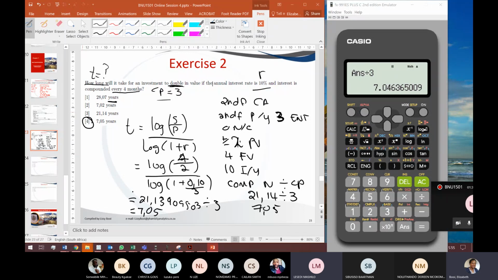You can ask. But as they have said, it is doubled what? Doubled in the investment value. Double. Yes. Are we going to substitute our formula with any value? Then we will find the answer in years. Yes, so any value.